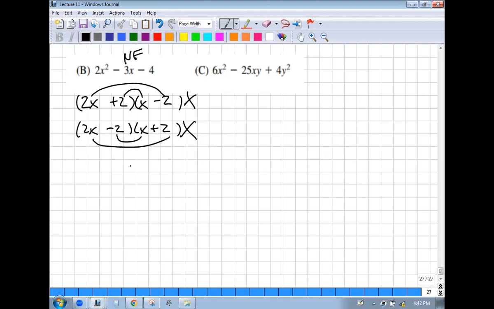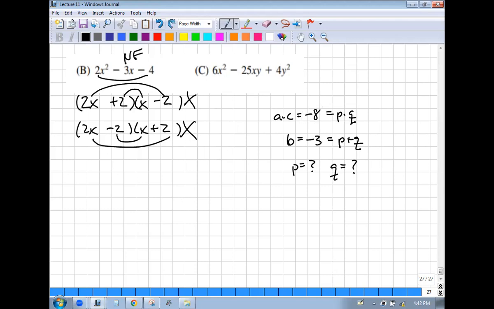If I was doing this, I would be like, okay, A times C is minus 8. B is minus 3. Are there any two numbers that multiply to give me that, but add to give me that? All right, what is the P and what is the Q? They have to multiply to give me that, and they have to add to give me that. Well, what are the possibilities?